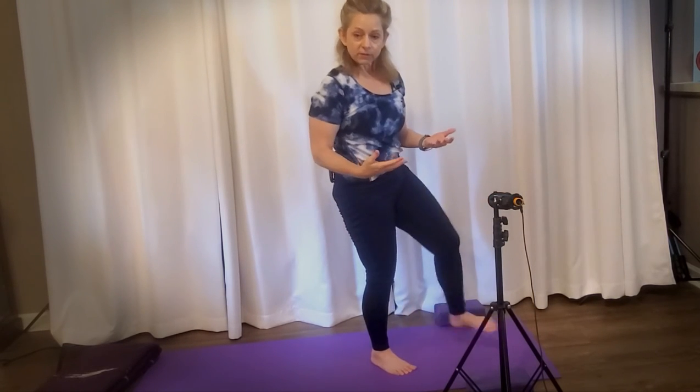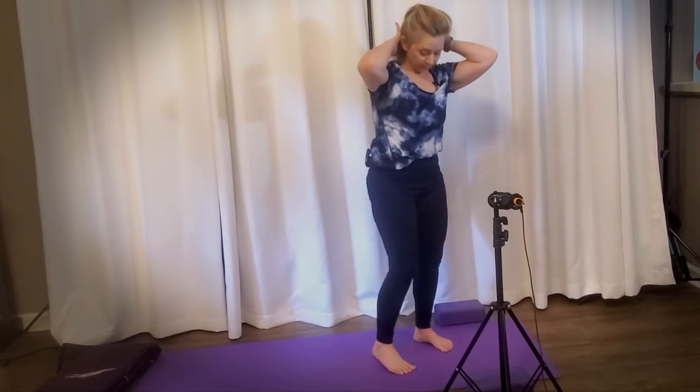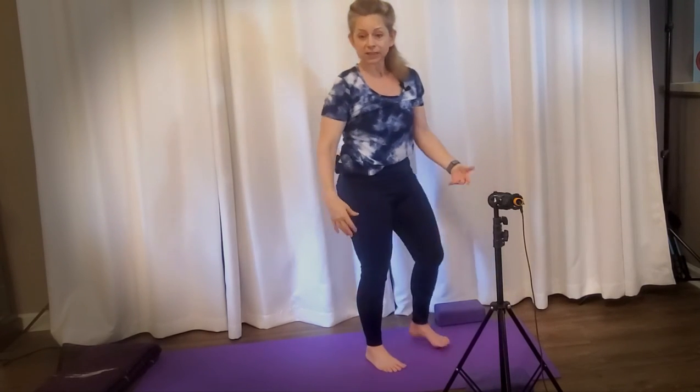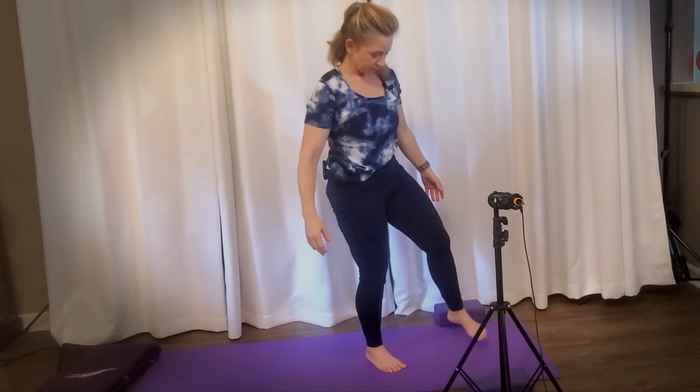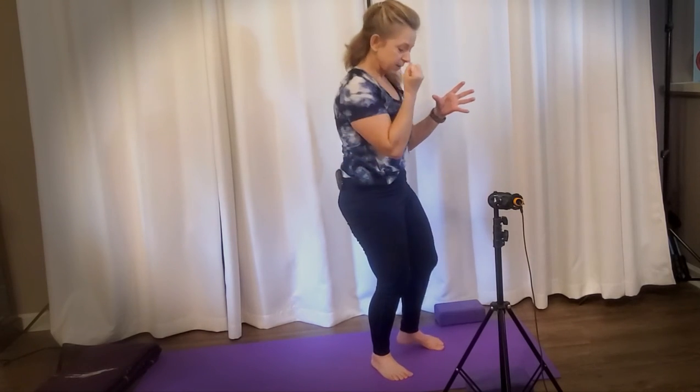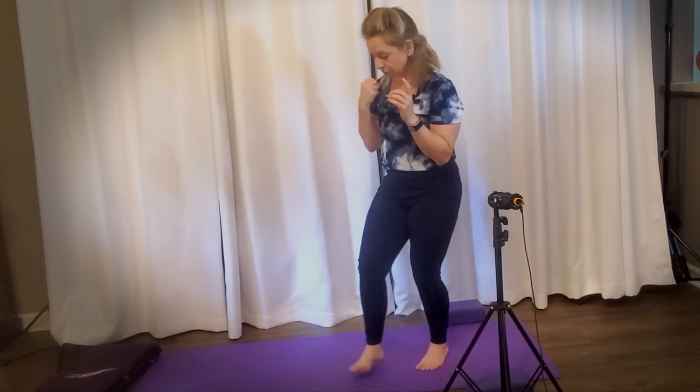Shake out those legs — shake, shake, shake. So we're back to awakening the nervous system. Another way we can wake up the nervous system is just by batting it around, moving the body around — that's part of what yoga is doing. But then yoga invites your mind, presses your heart, pulls your mind into the body.